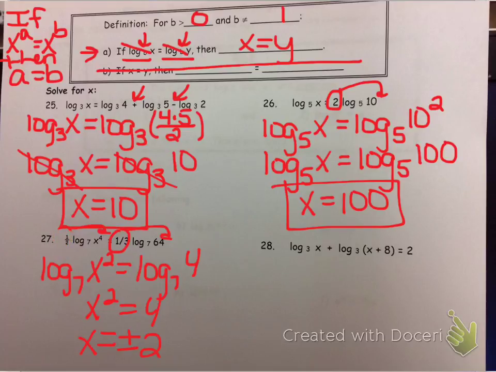Now here's the thing about this particular problem. There are times the negative number will work, depending on the format of the log. I've talked to your classmates about it today, and I'm going to write an example of when a negative number would work. Okay, but in this particular case, this negative number won't work.